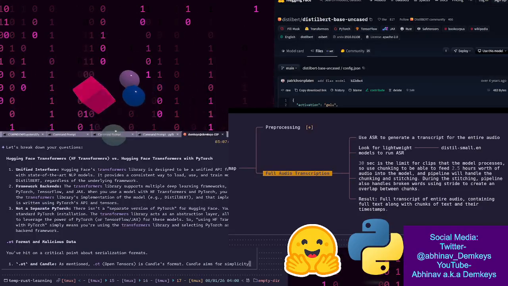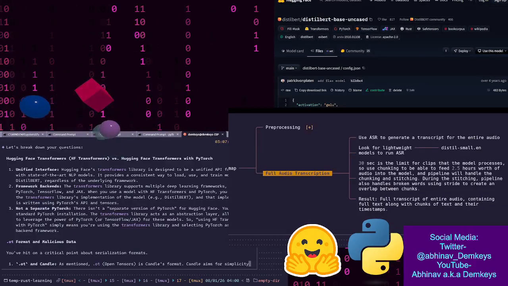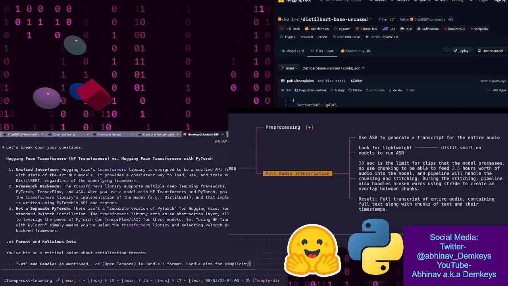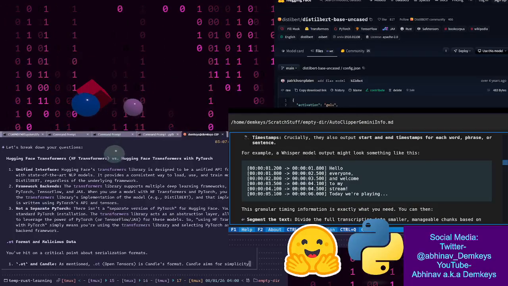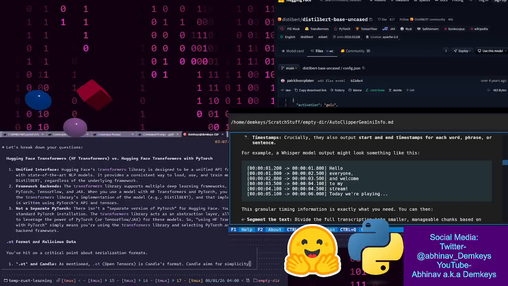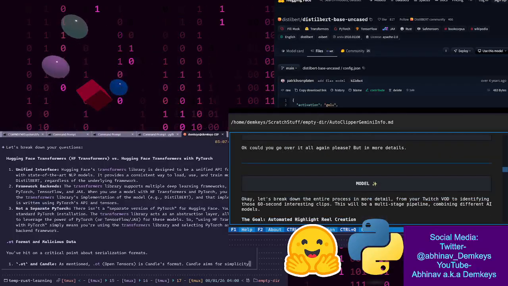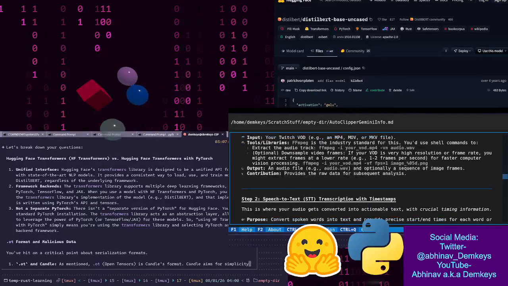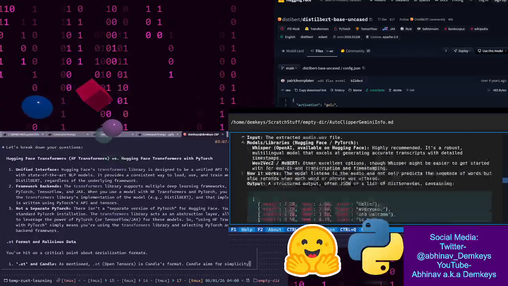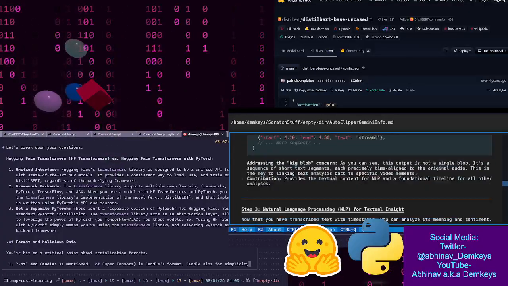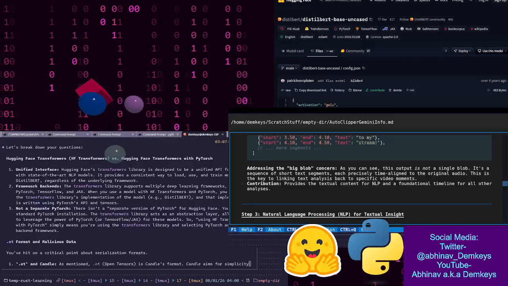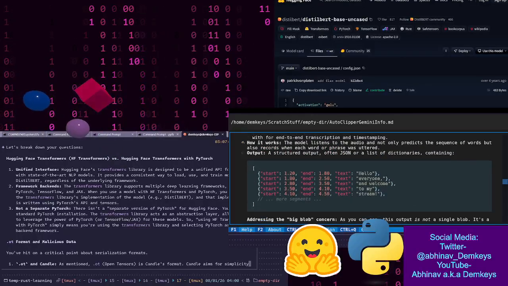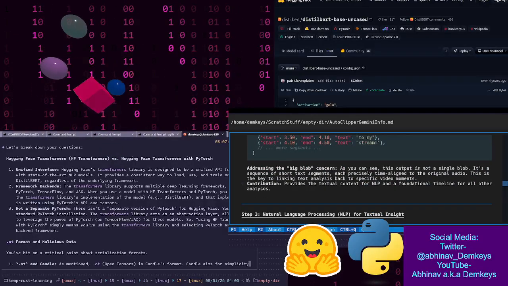This is our transcription, full audio transcription step, right? After that, we produce the timestamps. Great. Addressing the big blob concerns. As you can see, this output is not a single blob.